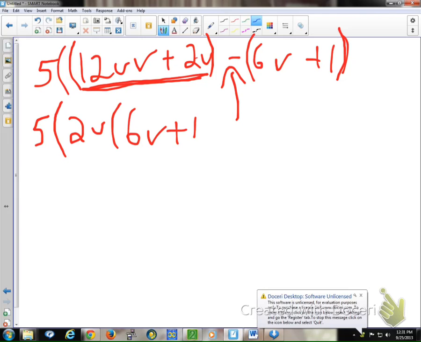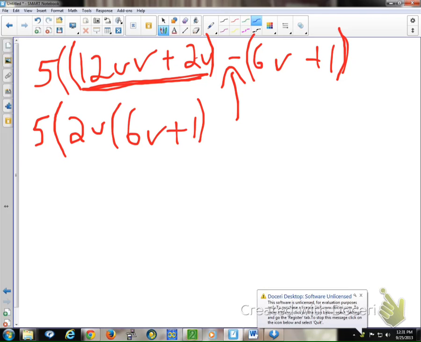Do not just cancel and put nothing. There has to be something in there. Why did you put a parenthesis after 2U? Okay, never mind. I get it. Well, is that a 2U or 2V? It's a U. How did you get the parentheses? Well, we took 5 out of the whole thing, right? We took 5 out of the whole thing, but we only took 2U out of this piece. So they're separate. This is what we took out of the whole thing. This is what we took out of this piece. They have to stay separate for right now.